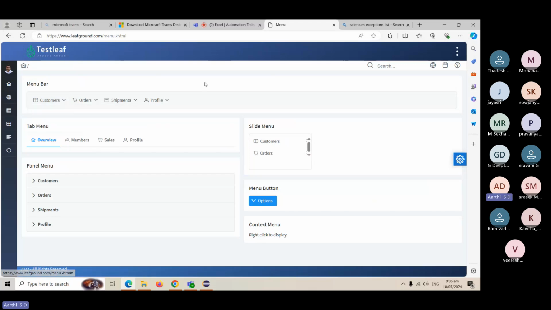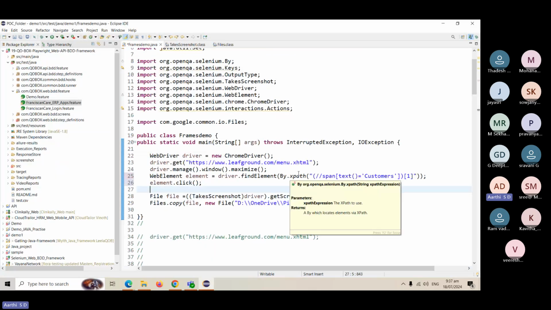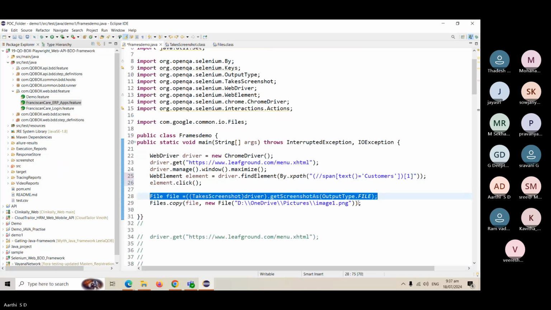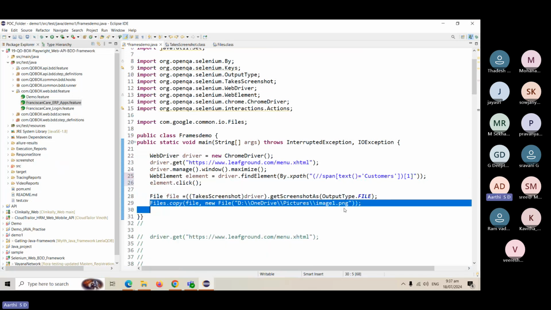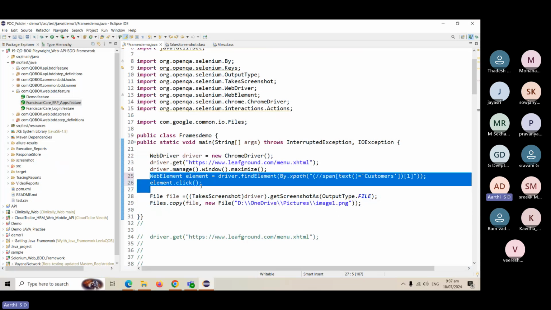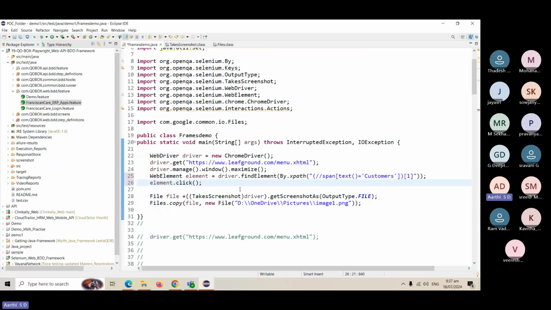Now what happens is my test case is failing here, so I want to take the screenshot at that particular time. After clicking, take the screenshot and copy the same into the next file. Same procedure, but the difference is we are performing some action and taking the screenshots.